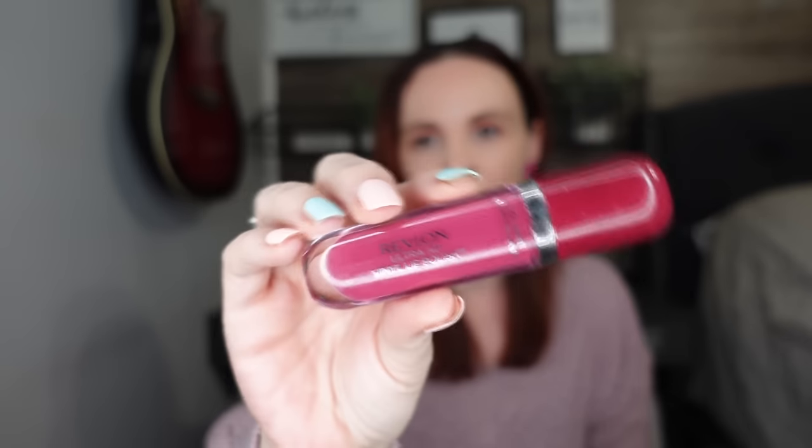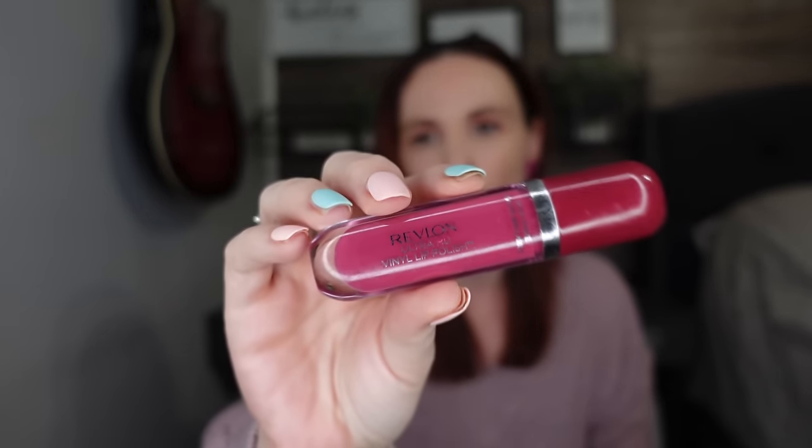The lip gloss, the lip jelly, I really, really love. It's very beautiful. It does smell like chocolate, 100%. So this one I like. The lipstick I don't like. And then of course, you guys are going to know the Revlon Ultra HD lip polish. This is great. I love it. This color is so pretty. I did swatch it. This is great.